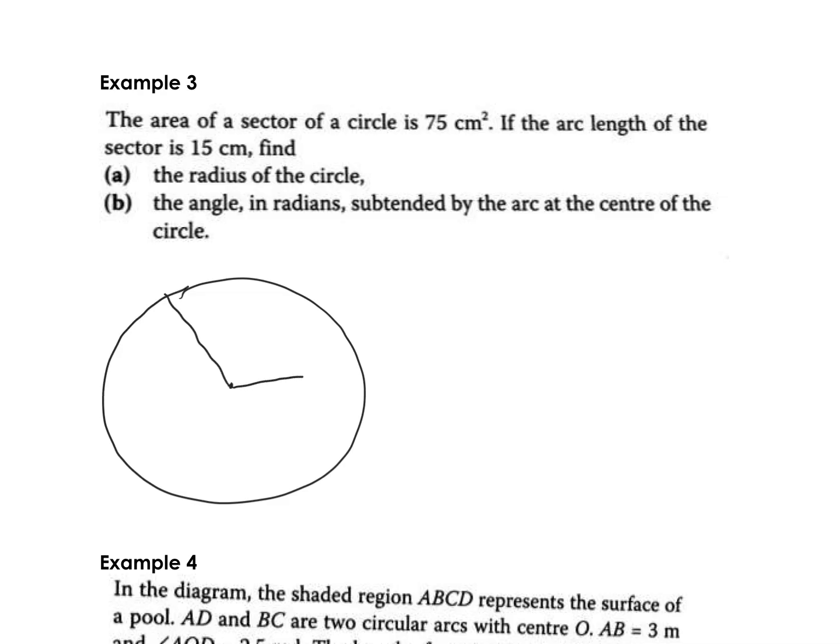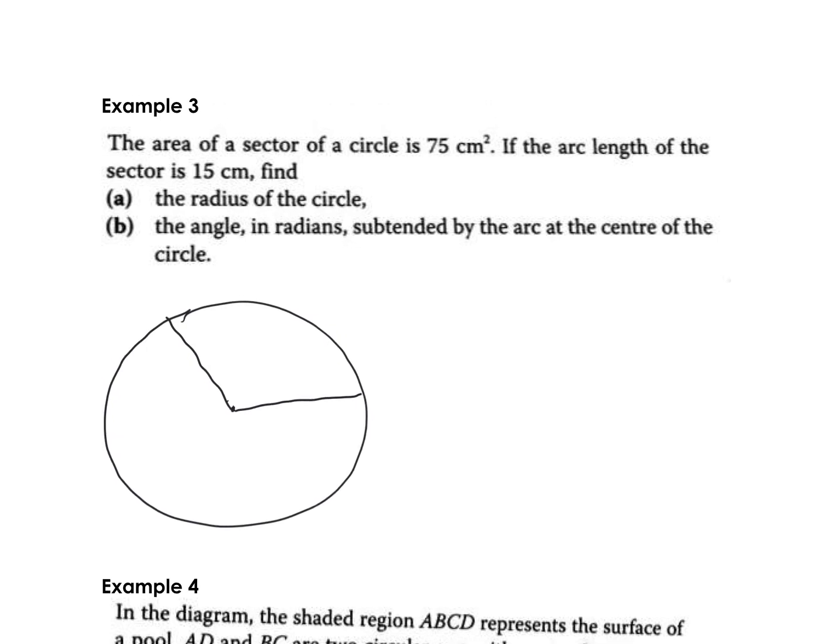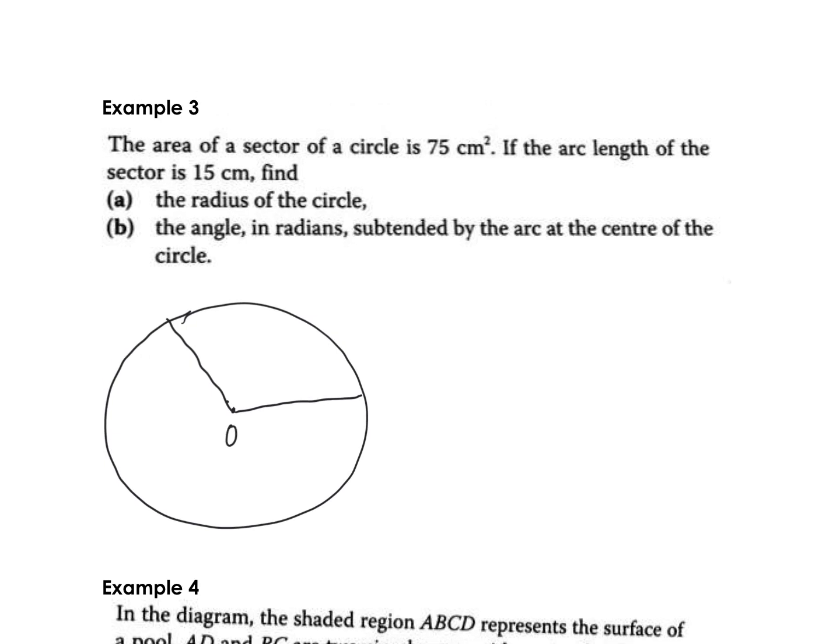Okay, this one. Area of a sector of a circle. Okay, the commercial break is over. Minor or major? They never say, but we just make a guess. It doesn't matter because it just affects our angle, that's all. So let's say this is the sector they are talking about. This is the area, and they say this arc length is 15. Can you find the radius?